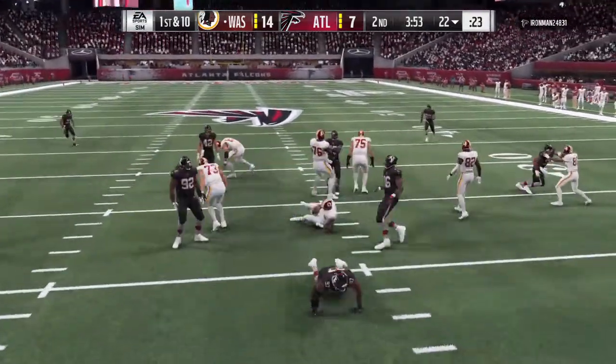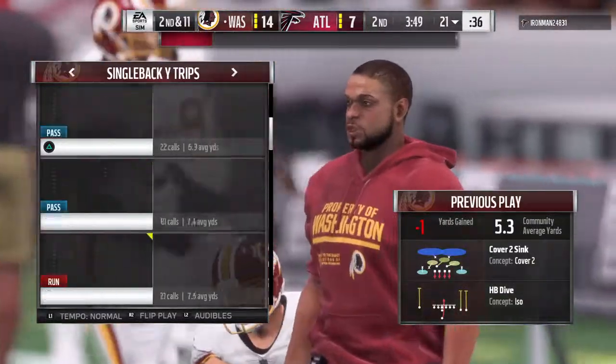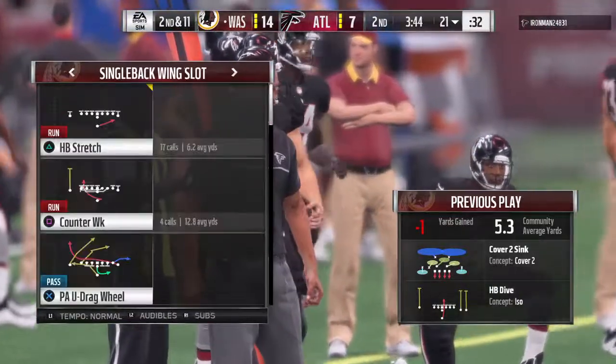The drive starts with a handoff to P-Ryan. And he'll wind up losing yardage here back at the 21-yard line. It's a loss of a yard there, and now second down.